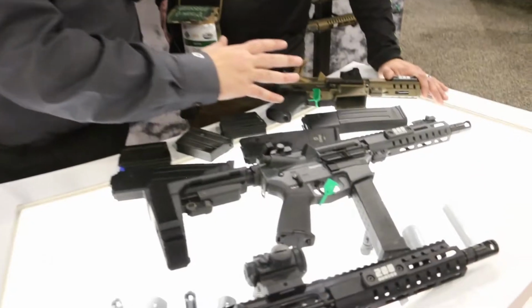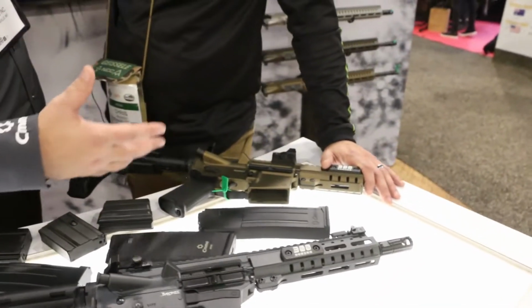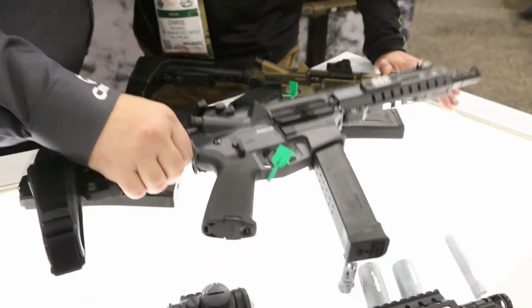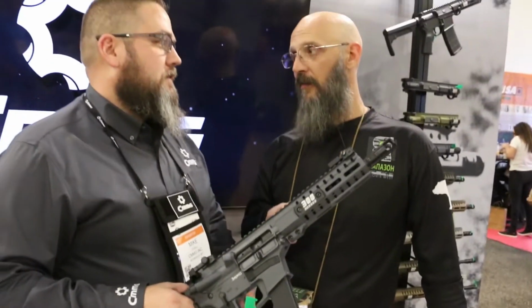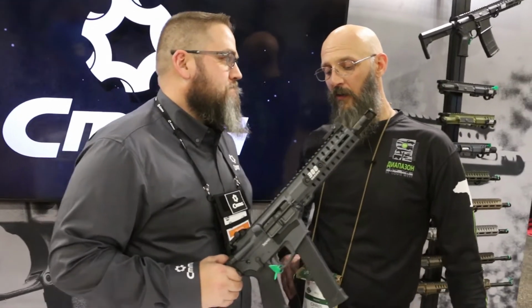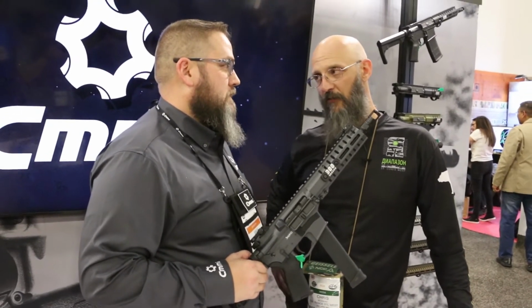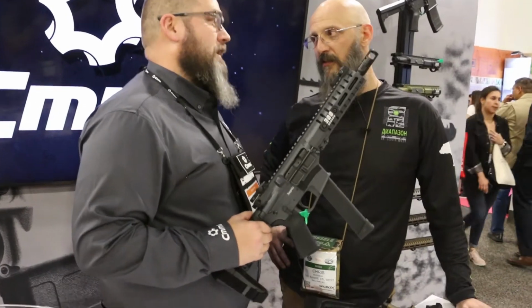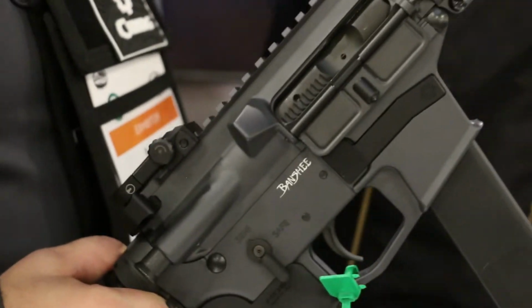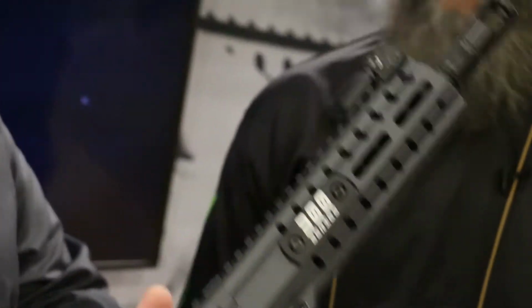But going back to where we were, I just said 16 calibers. Our newest offering is not a new caliber, but it's a new platform for that 5.7. But the newest caliber is, this is called a Mark 10. So any guesses what caliber that might be in? Well, it's not 9, and it's not 40. And it doesn't go all the way to 11. Right. So I'm guessing if any of your fans get that millimeter reference, they get kudos.